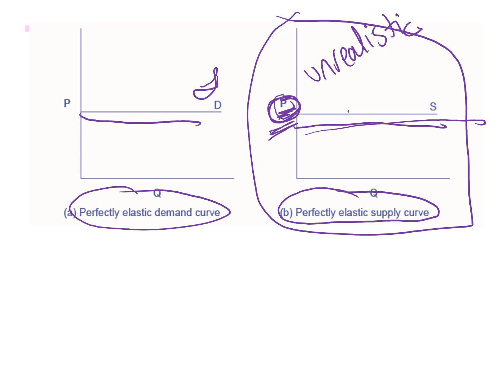However, the curve can be explained using just a little bit of imagination. Any change in price will result in an infinite amount of change in quantity. Imagine that you bake delicious cookies and your cost, including your factors of production — the input and the time — is three dollars per cookie. At three dollars, you would be willing to sell as many cookies as you could. You would not sell cookies if the price were lower than three. So at a lower price you wouldn't be selling, and if prices were above three you would sell an infinite amount. In summary, your supply curve would be perfectly elastic at a price of three.